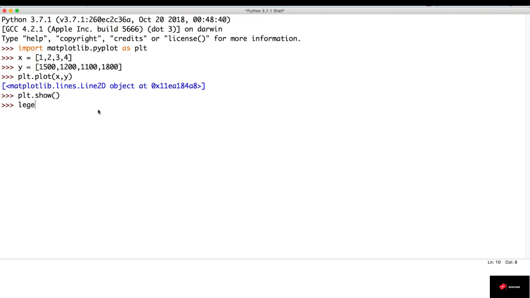So let's create another list called legend. And now instead of 1, 2, 3, 4, let's write the months. Now we can use a function called xticks, which is going to assign to X the legend we just created.